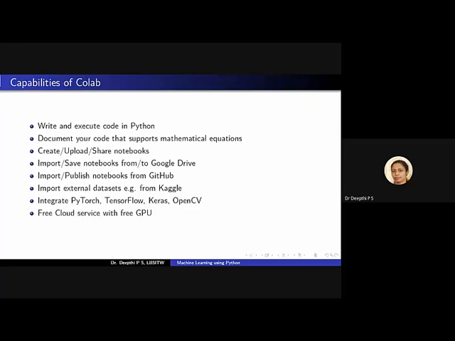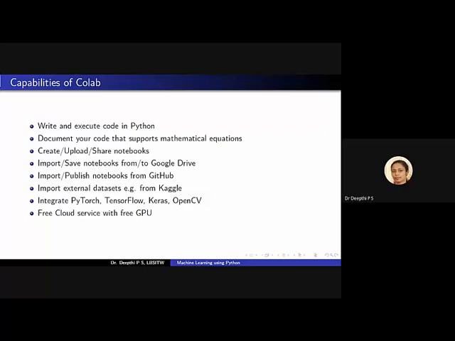Also, you can select data from your local drive or from your Google Drive. If you have a lot of data, like when we deal with images, the data has to be first loaded into Google Drive. Then the drive can be mounted, and the data can be accessed in this development environment. That is also possible. Also we can extract data from Kaggle and import from there. Then all Python libraries can also be integrated.